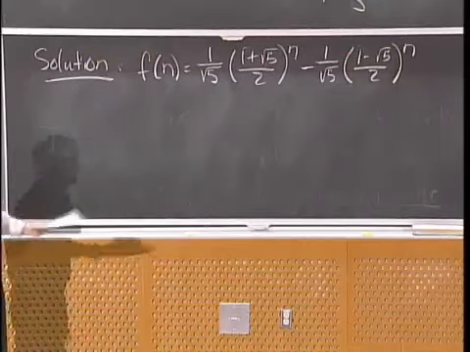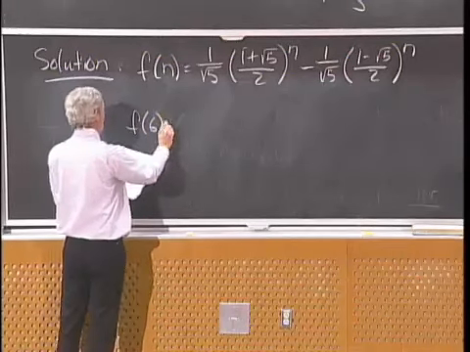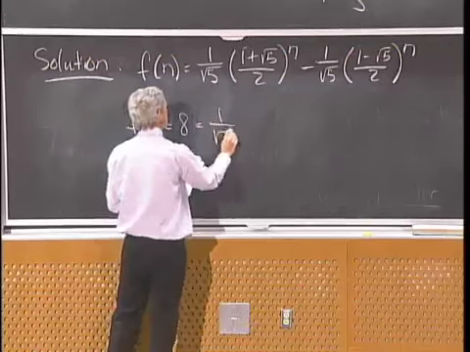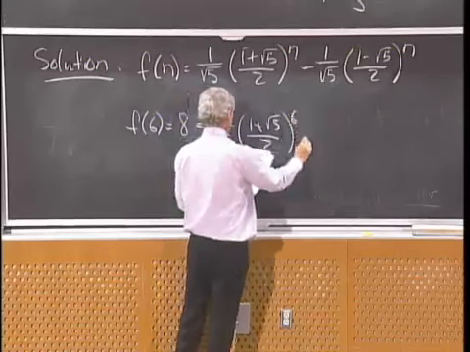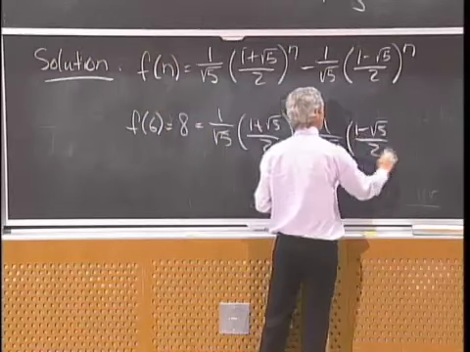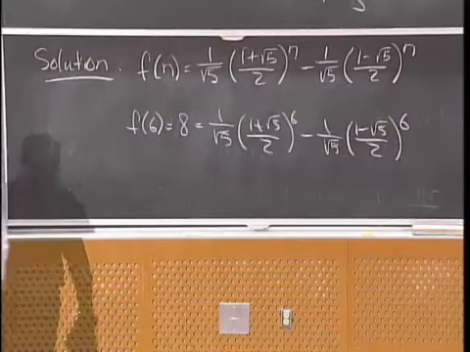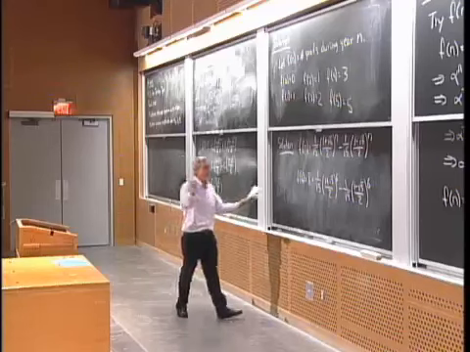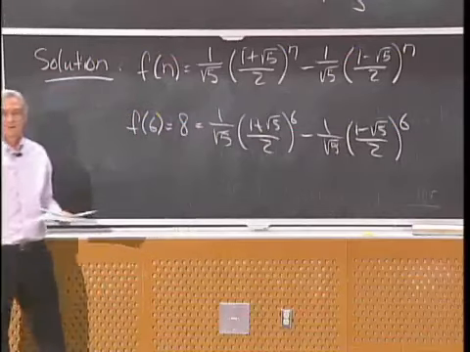Right? And here I'm telling you that f of 6, the sixth Fibonacci number, which is 8, 3 plus 5, I'm telling you that is equal to 1 over square root of 5 times (1 plus the square root of 5 over 2) to the sixth power, minus 1 over square root of 5 times (1 minus the square root of 5 over 2) to the sixth power. I mean, would you believe me if I told you that? Probably not. What are the chances that's true? Somehow, magically, all those square root of 5s go away, and you're just left with 8, a simple integer.